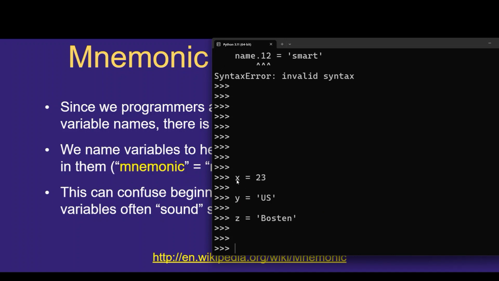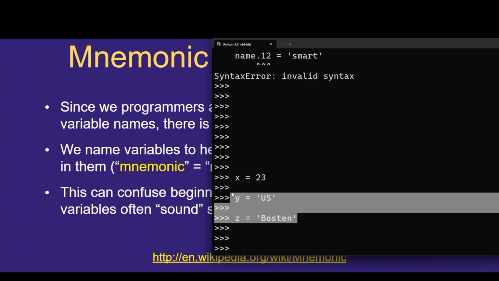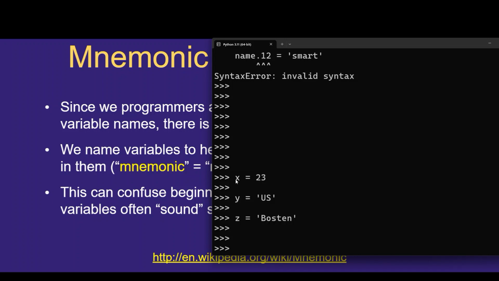This thing is trying to refer to age, this one as a country, this one as a state. But looking at this now, it cannot give a meaning. It doesn't mean anything when you are trying to write.